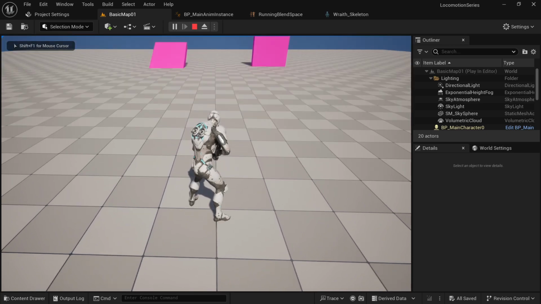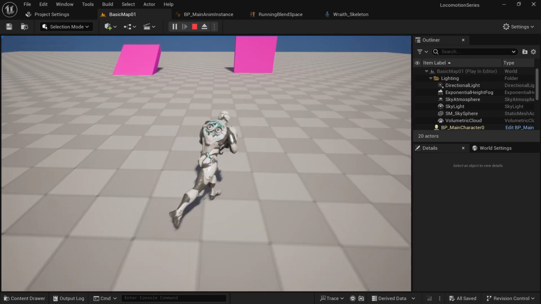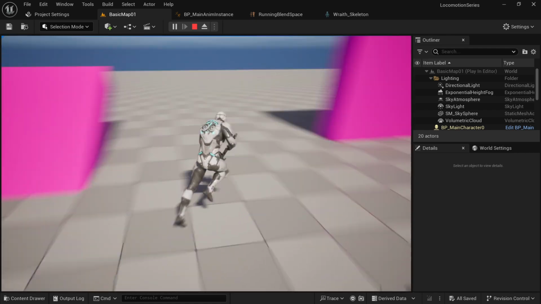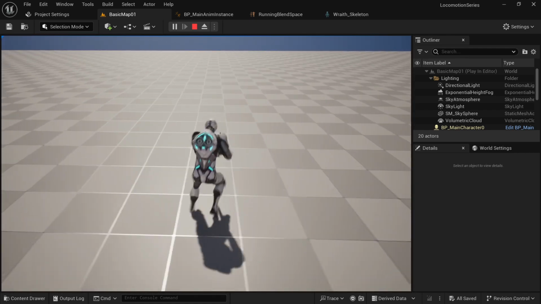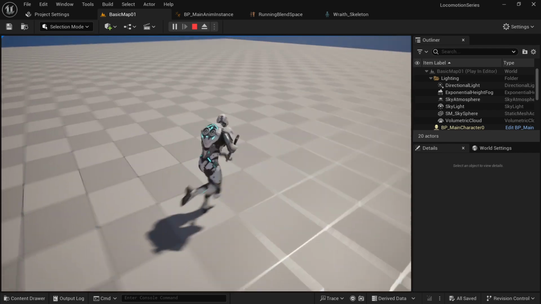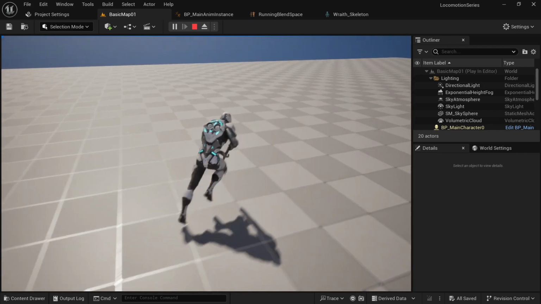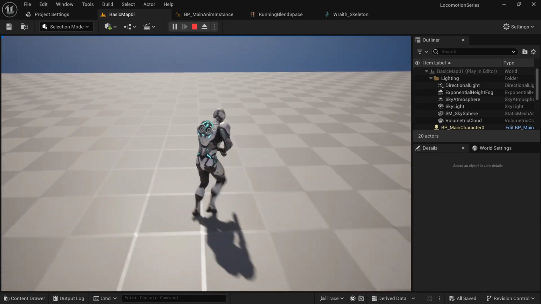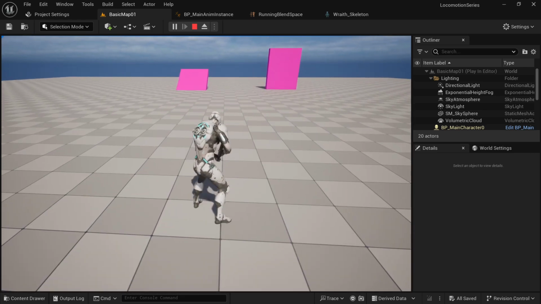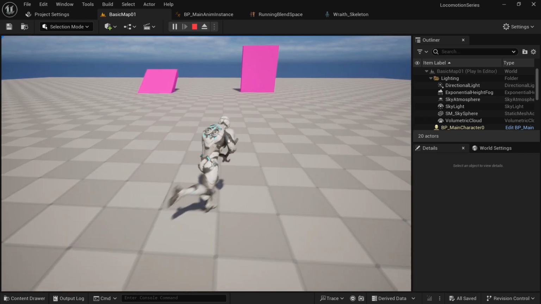Now let's dive into the main topic of this episode, diagonal movement. When the character strafes to the right while moving forward, or to the left while moving backward, the animations don't blend smoothly, leading to a foot skipping issue. One way to handle diagonal movement is by using dedicated animations for 45-degree angles during forward and backward running. However, since we don't have those specific animation clips, we'll use another common solution.